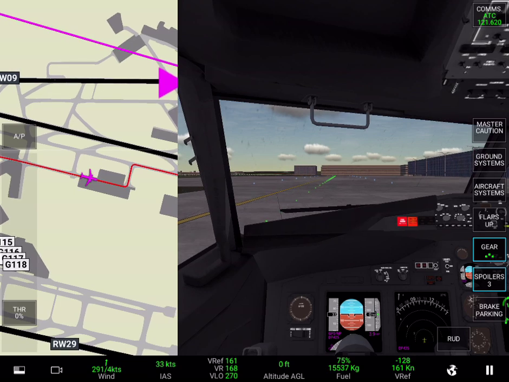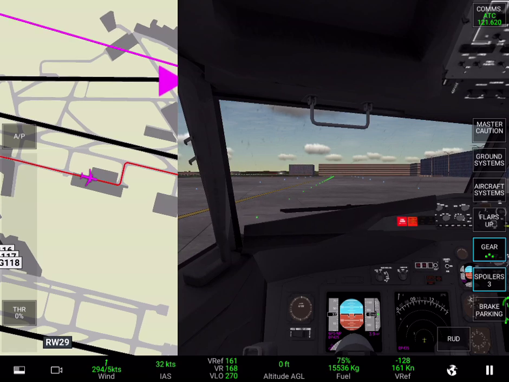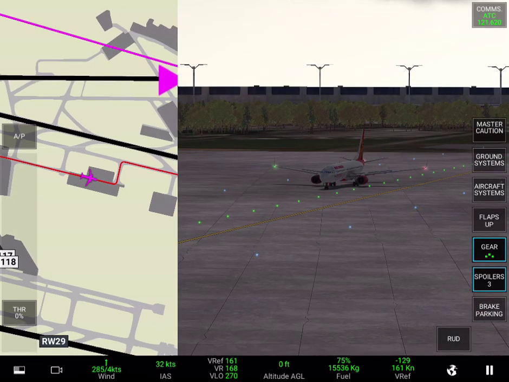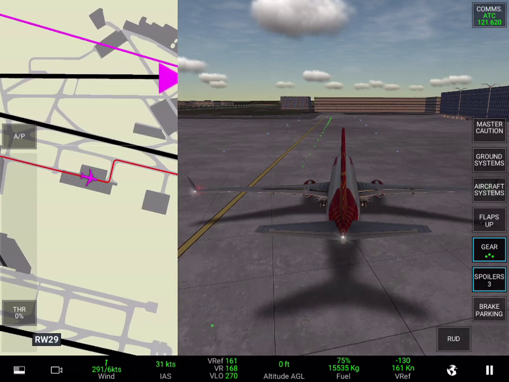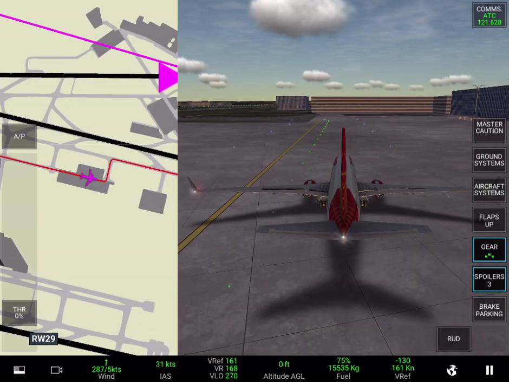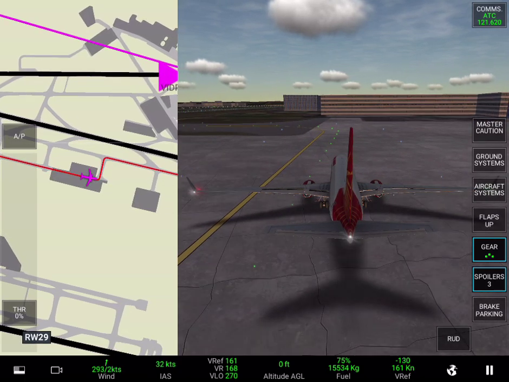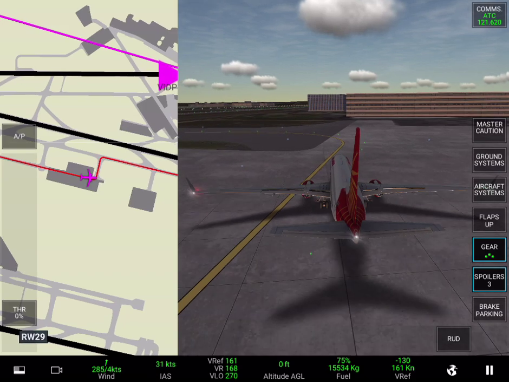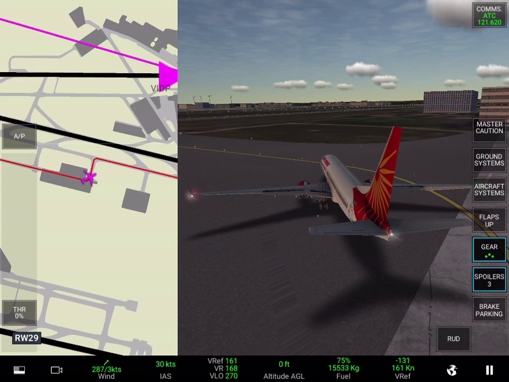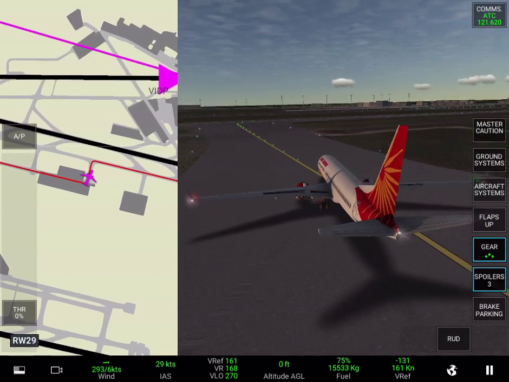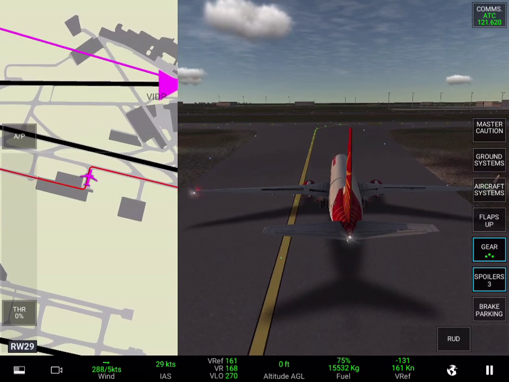It reduces the speed. Let's take a turn from here, and then take another turn.